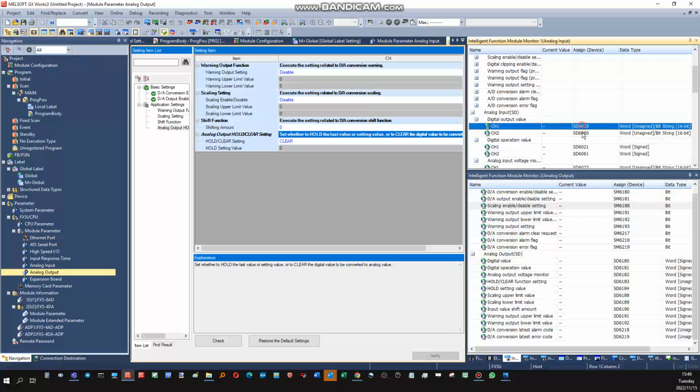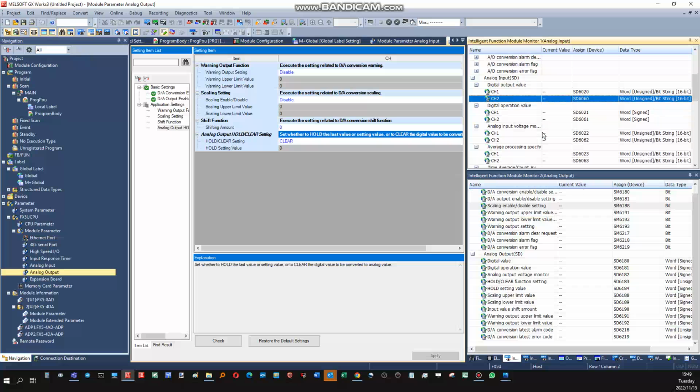So we can see channel 1, channel 2, your digital output value, which means it's the value that will be stored in your PLC related to the analog signal being received, milliamps or a voltage, 0 to 10 volts, scaled onto the 16-bit resolution of that input.